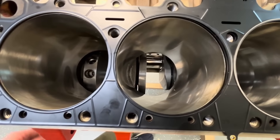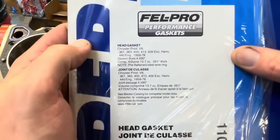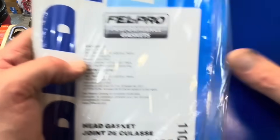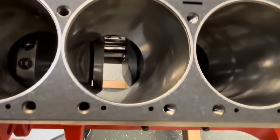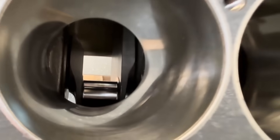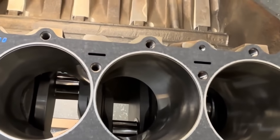UPS came through! This is an 1105. If you want to see the specs: 51 thousandths thick, 4.590 gasket bore. That looks pretty good all the way around — the bottom is the closest point, but we're safe. So that looks good. I will get our head on, get our lifters in, and set up the pushrod checker so we can see what length we actually need. I've got the new rings ordered from Total Seal and our head gaskets are here — just waiting on rings, and then we'll be able to go back together.